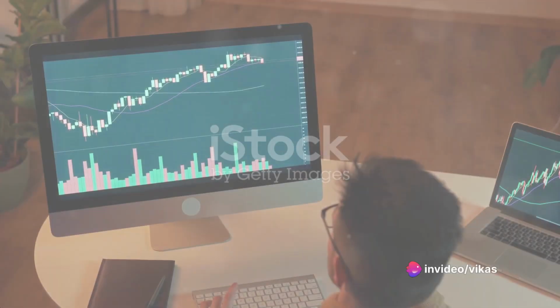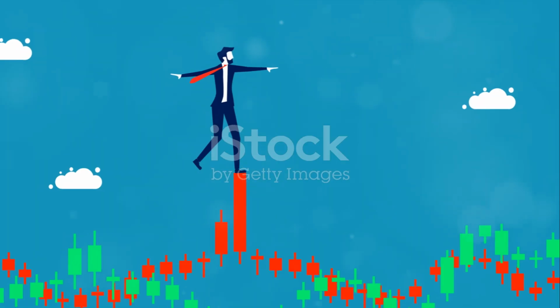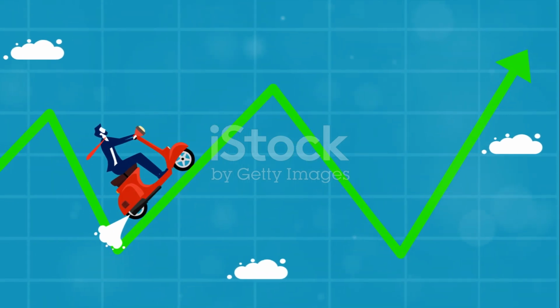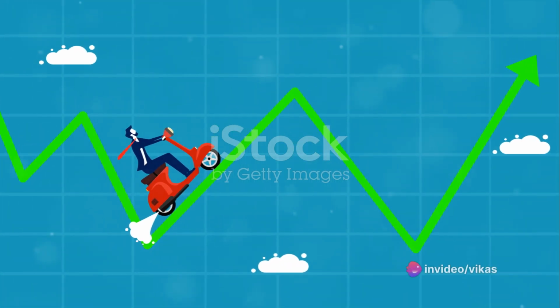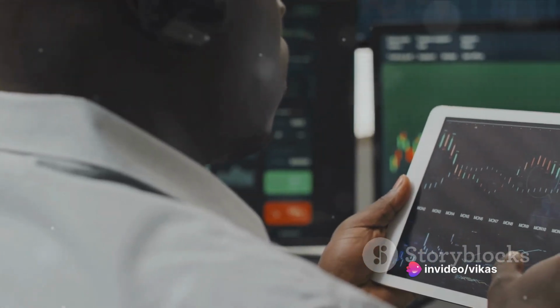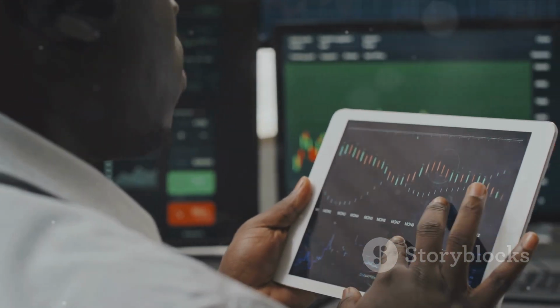When the bands contract, this indicates low volatility. It's akin to the calm before the storm. Traders anticipate that volatility will soon increase and a substantial price move may be on the horizon. On the flip side, when the bands expand, this indicates high volatility. Prices are moving aggressively, and this is often where traders look to take profits or enter new positions.